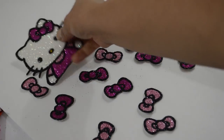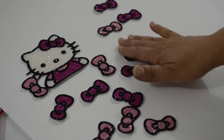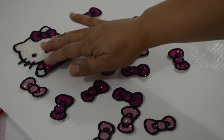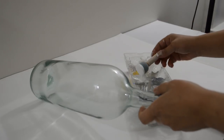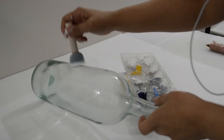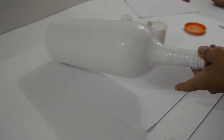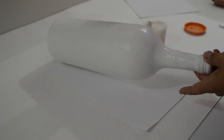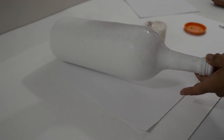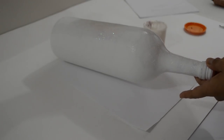You can add these to anything — just seal them with more Mod Podge or glitter sealer first. I didn't seal them because I'll be sealing the entire bottle once I put it all together. Using a pouncer brush and matte white acrylic paint, paint the whole bottle and let it completely dry. Using a brush and Mod Podge, spread glue on a section of the bottle and then cover it with white iridescent glitter. Keep doing this until the whole bottle is covered. Let it dry and give it as many coats as it needs.